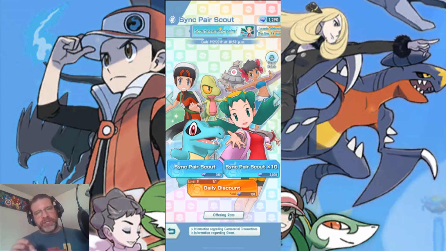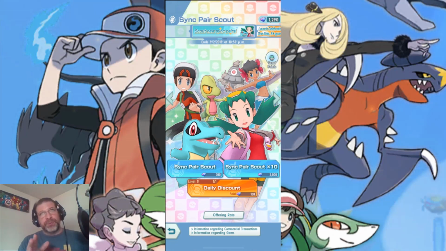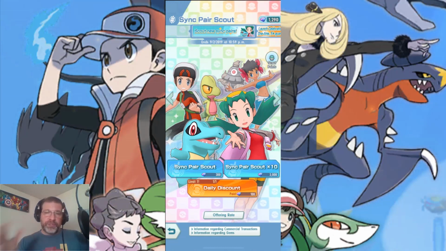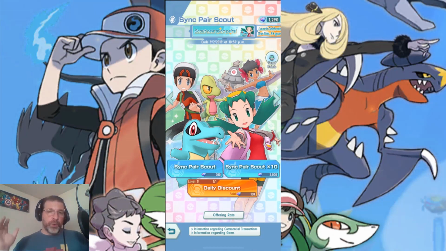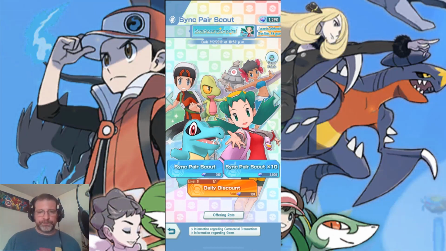If you watch the video, I did a first impressions video. If you haven't seen it, I'll go ahead and link it up right there. But I believe I completed chapter 4, and then I had over 3,000 gems. So what I did is I just saved up the 3,000 gems, came in here, did my sync pair times 10 to pull and see what kind of stuff I got. And I got some pretty good stuff, in my opinion.